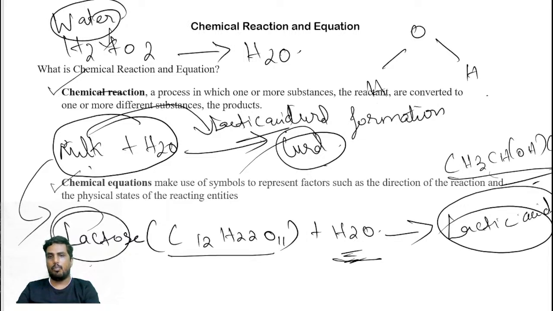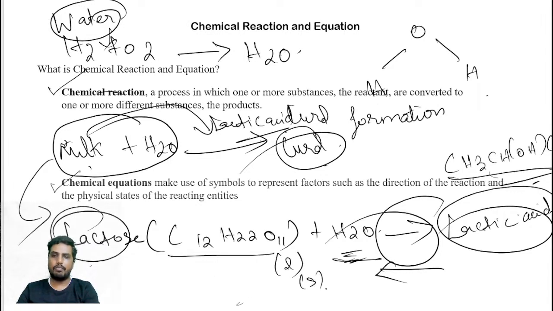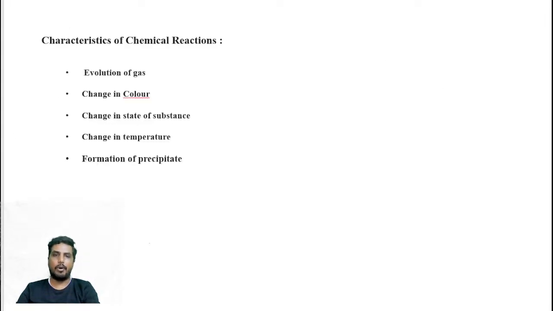Moreover, in equations we can denote whether this is the forward reaction or reverse reaction, and whether it is in liquid, solid, or gaseous form, right? So these representations take place in a chemical reaction. Okay, so then, sir, a chemical reaction has happened. How can I know whether this chemical reaction takes place or not in the experiments?